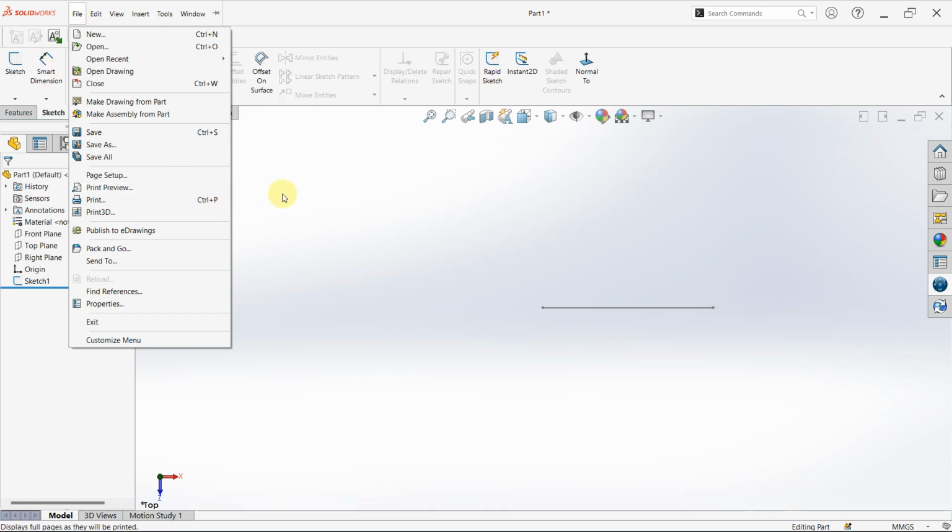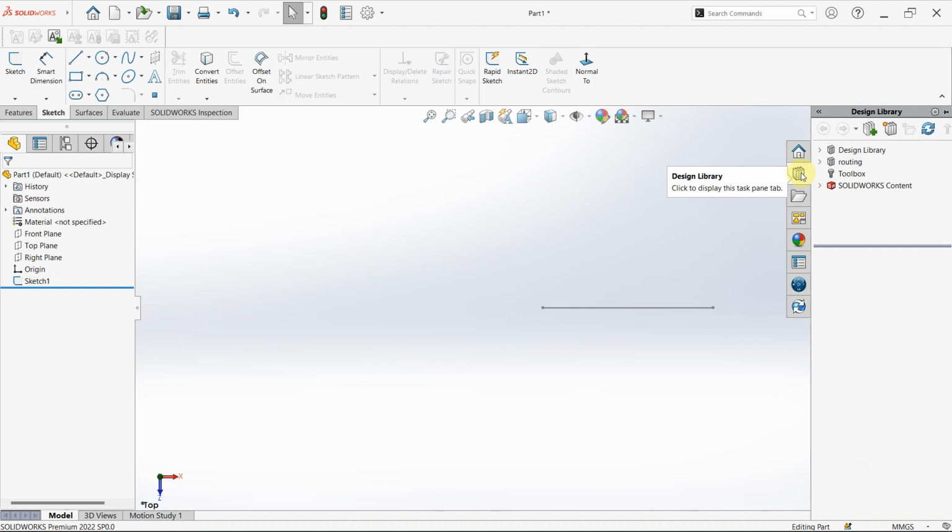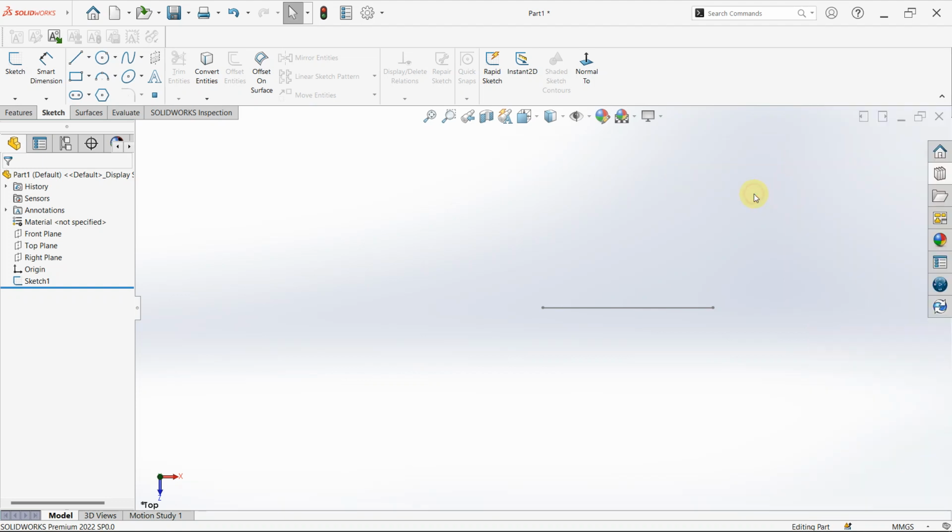Also, we have the drawing orientation. This is the drawing orientation. We can define our drawing orientation using several ways. But before we go into that, this is the task panel, and in the task panel we have several tools. We have SolidWorks resources tool. We have design library, which contains several standards, but I won't go deeper into that for now. And we have file explorer, which keeps our documents in order.